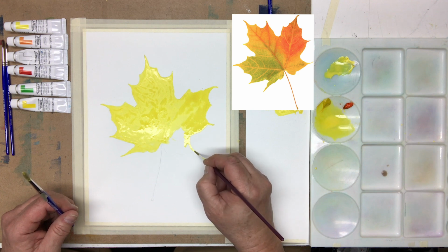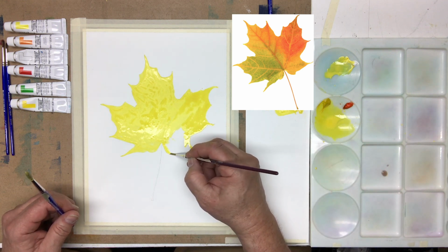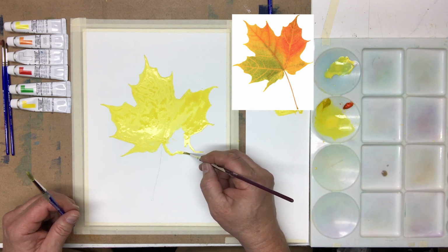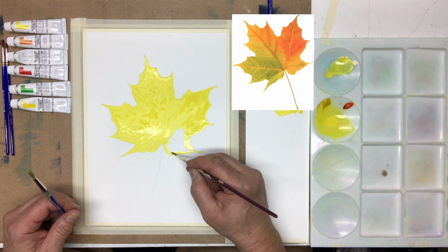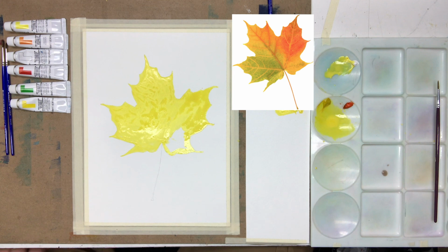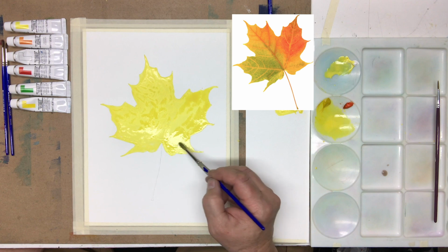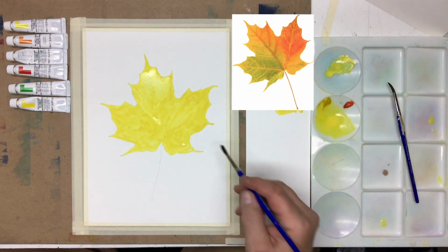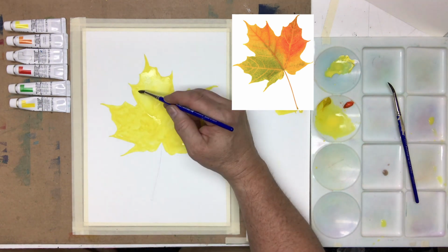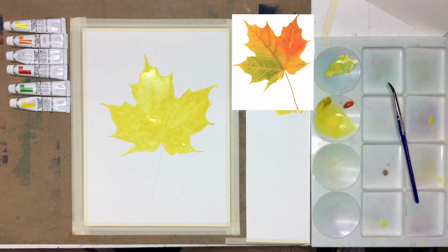Now, if you make a little splash of paint on your paper where you don't want paint, try to get it quickly. I have a little dot of yellow right there that I want to get rid of. As long as I get to it relatively quickly, I should be okay. You just want to use a clean brush and make sure it's moist, and you can pretty much just scrub it right out. So I'm just adding a little bit of water and pulling a little pigment out, just to get a little variation in that field of yellow.